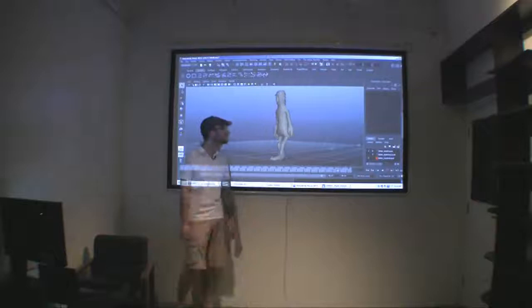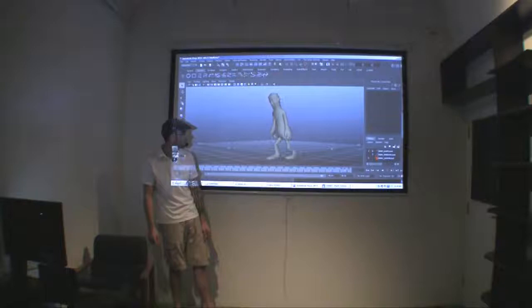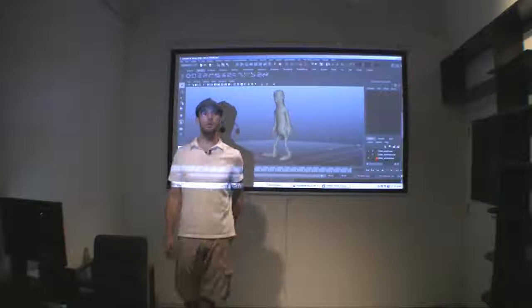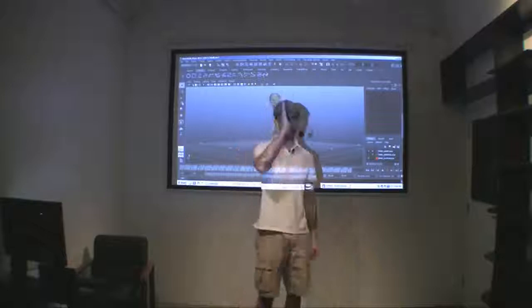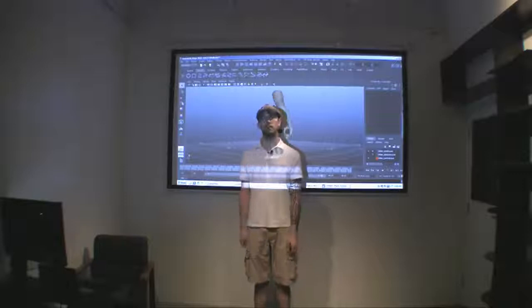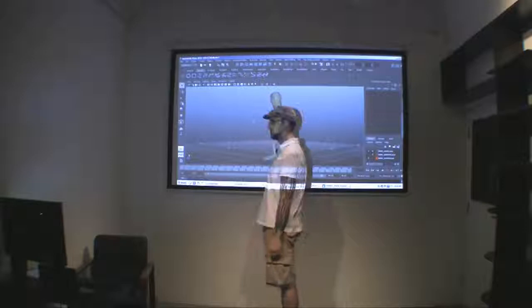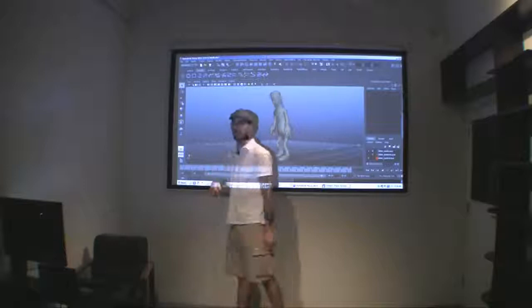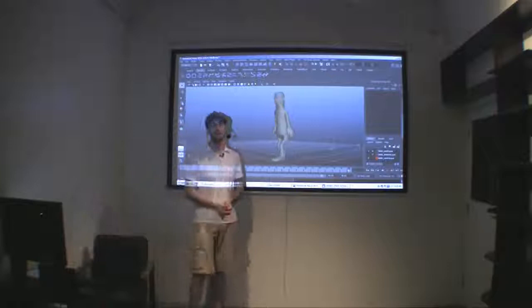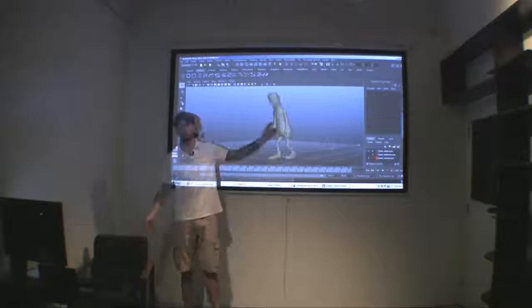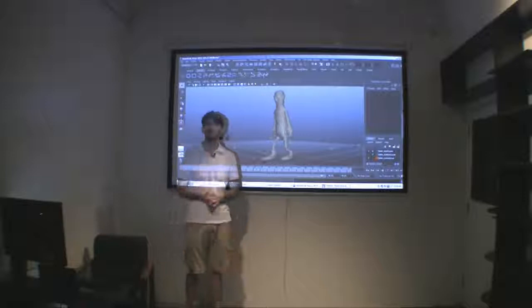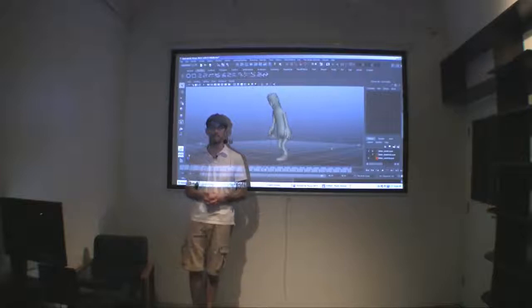Very upset. Okay? Now, let's think about one channel. Let's think about rotate X, which is, if you're staring down the Z-axis, rotate X is right at you, right? Let's think about rotate X in the spine. So this motion, right? This is rotate X. Now what is rotate X doing in this character? In this character, rotate X is controlling basically overlap in the spine. And here's the big point: what is overlap in the spine controlling in this scene in terms of the performance? I would go so far as to say that rotate X is controlling the sadness.